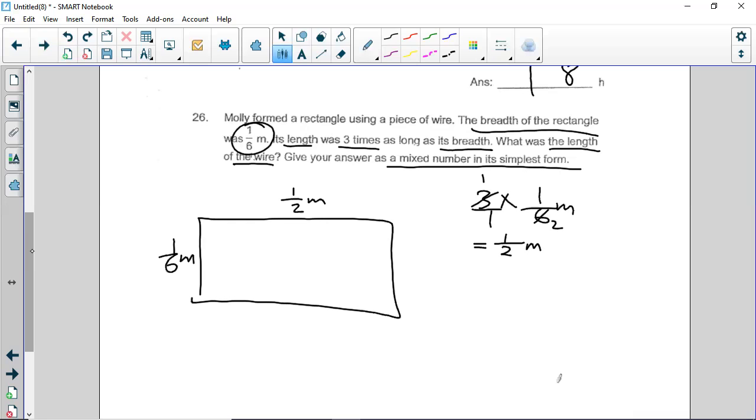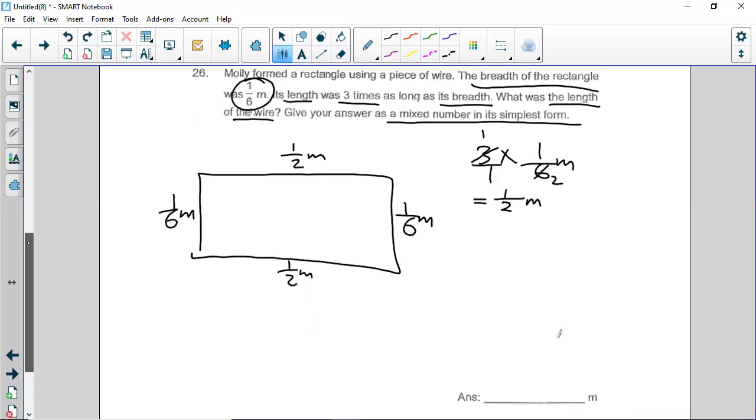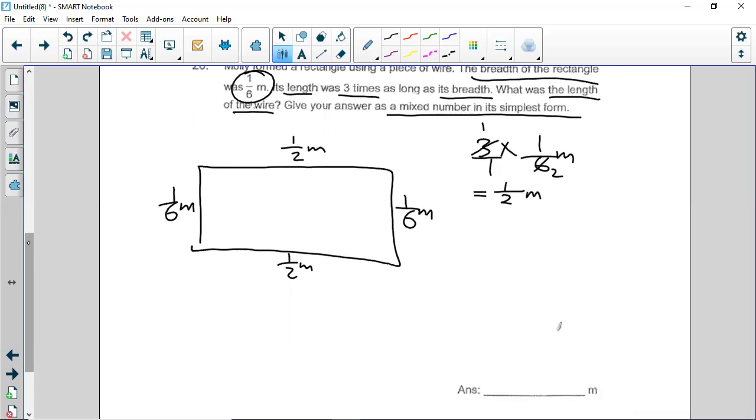So what is the careless mistake? Now the careless mistake is because you didn't draw the rectangle, you take 1/6 meter plus half, and that's the answer already. But that's not true, because you need to add another 1/6, another half meter, because the wire is the perimeter of the rectangle. What is the wire? How long is the wire? The length of the wire is actually the perimeter of the rectangle, which is the black line that you see, right? The black lines that form the rectangle.